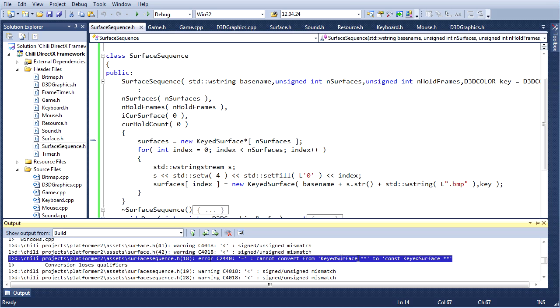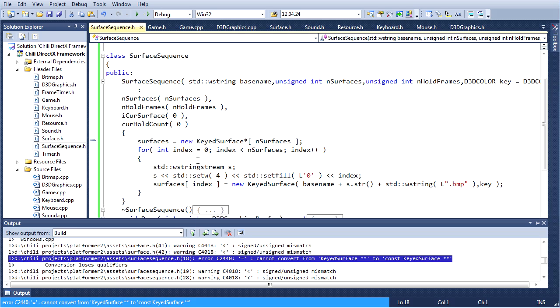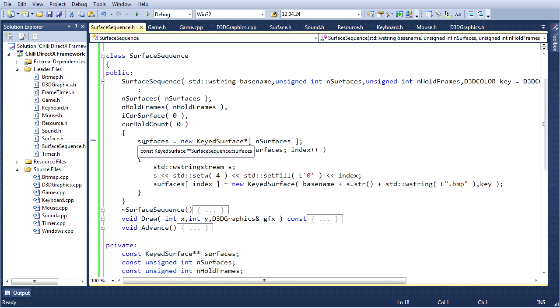Cannot convert from keyed surface pointer pointer to constant keyed surface pointer pointer. What? Wait, what? Why not? That doesn't make any sense to me. What if I were to... Nah, that's stupid. That should work. I must be missing something.